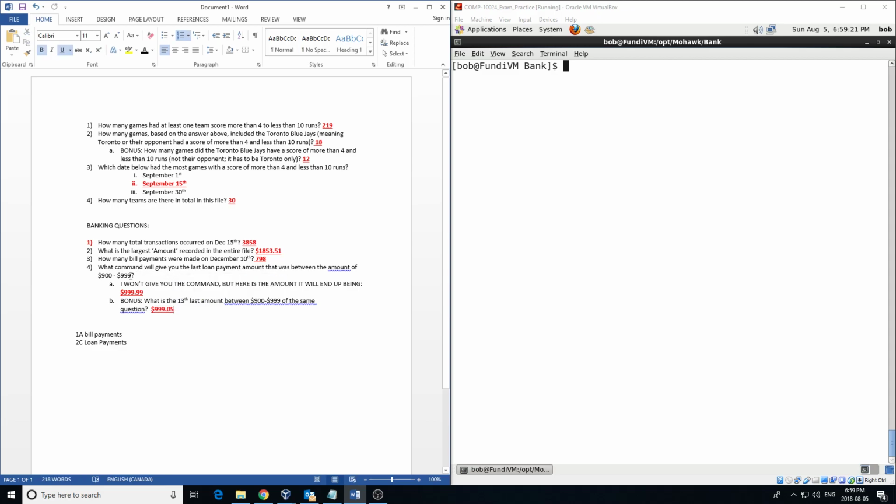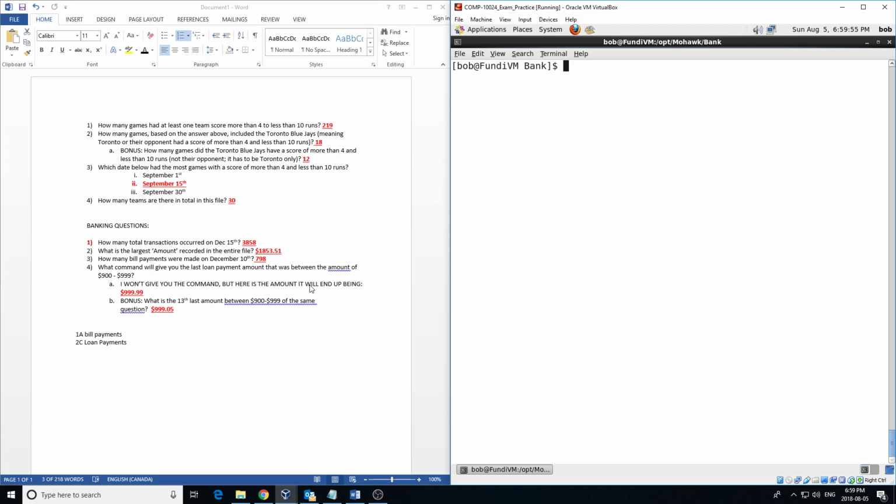Well, let's take a look. Is there anything specific we need? Yeah. Here's one thing that's very specific. Here's the amount that we need. Here's another thing that's very specific. It's the loan payment. Okay? And the other thing that's very specific is the amount. And we also need to know what is the last loan payment. So now we know that we're looking for basically the last number between all of this. So there's a lot to do. There's a lot to look at.